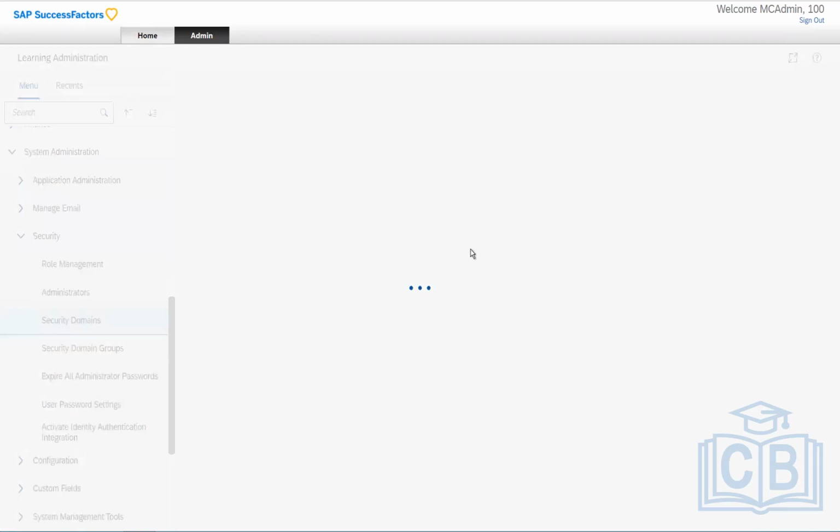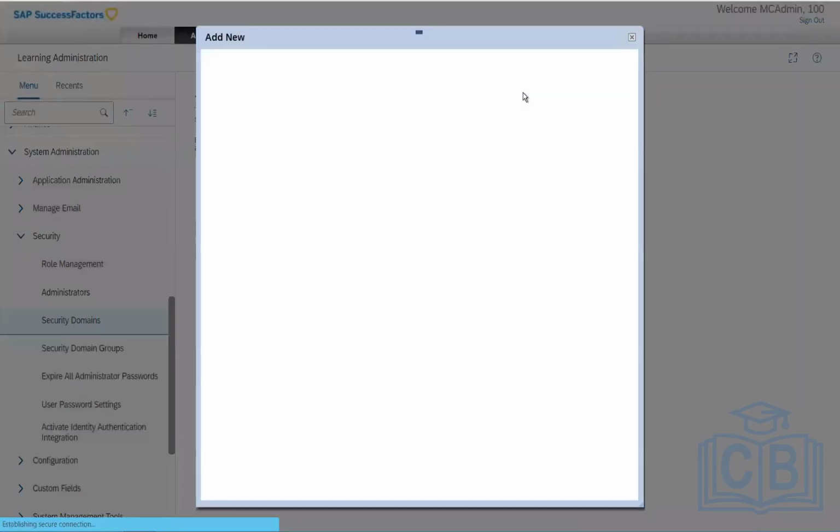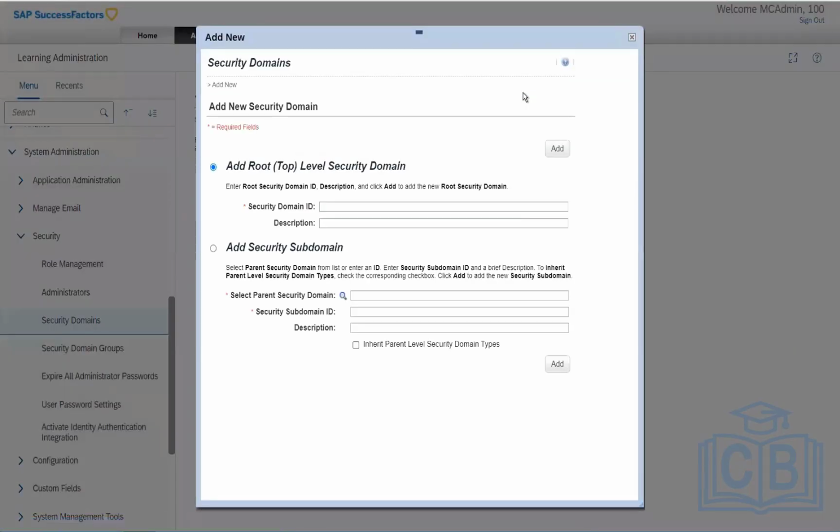I go to domain and I click on add new and I create a domain. So for the domain ID I can give anything, like test one for an example. I want to add that.